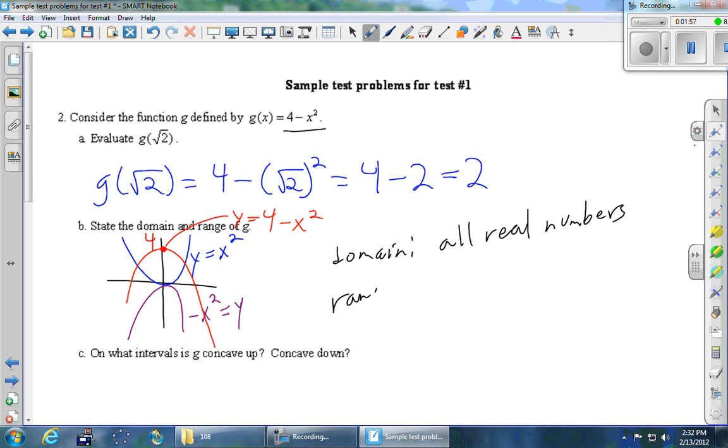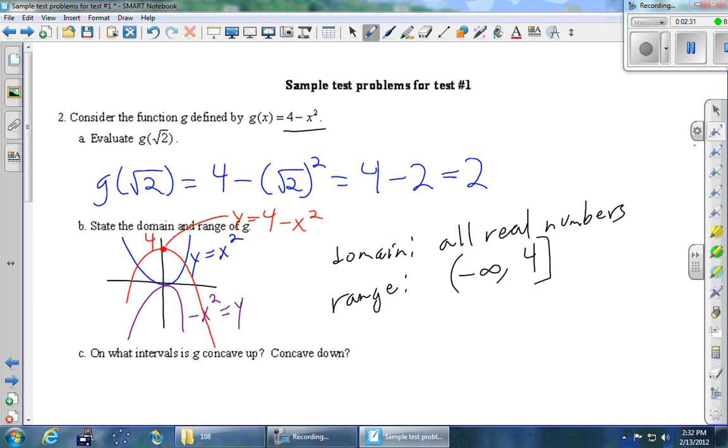The range is a set of all y values. That red graph goes down forever. So it looks like we start at minus infinity in terms of the range. And then we hit all the numbers up until we get to that tippy top point. And the highest number up there that we find for y is 4. And so that range goes up to 4. And is 4 actually in the range? Well, yeah, there's a dot right up there at the top. So 4 is included, so you put the square brackets.